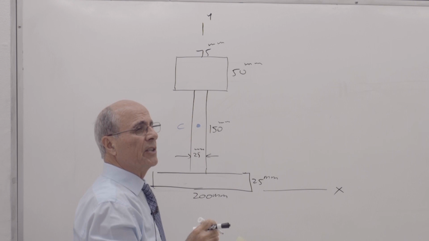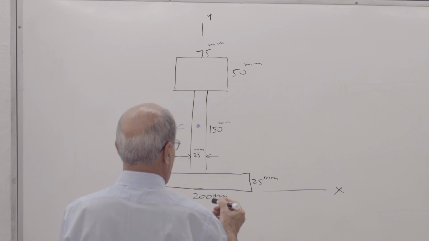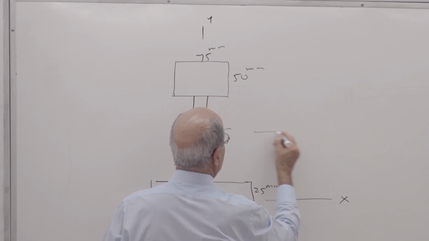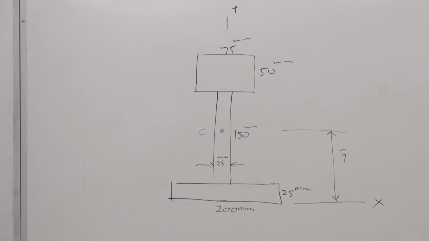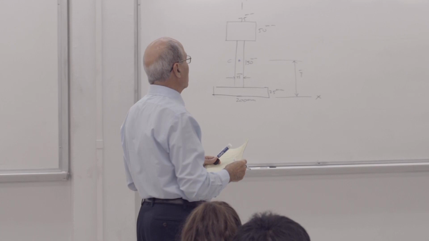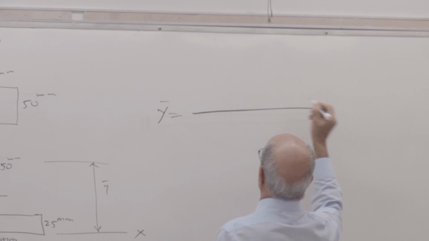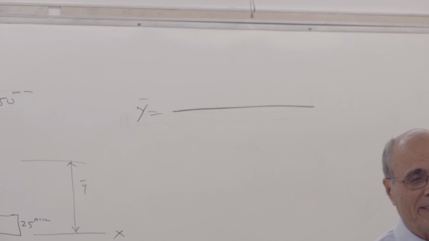So therefore, since I chose this as X, this distance from centroid to this x-axis, we are going to call it y bar. Then we have to go to this equation. We don't care about the x bar because x bar is equal to 0 for this y-axis. Yes or no? It's symmetrical, so x bar is 0. Now, how do we calculate y bar? Now, here was my question earlier, guys. What is this numerator? You said it is product of A times y. It's more than that. What is it? Okay. First moment, very good.